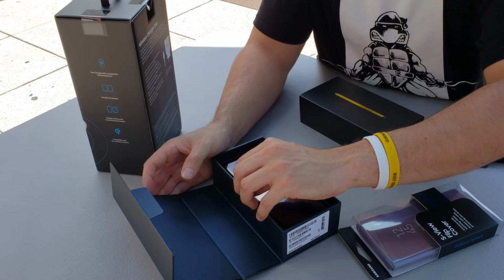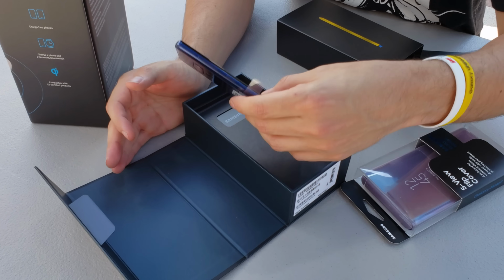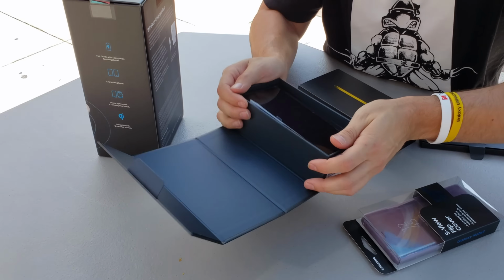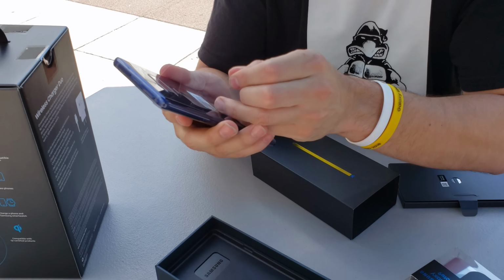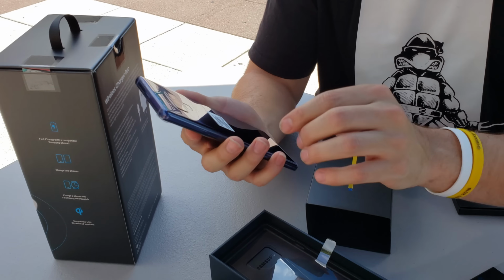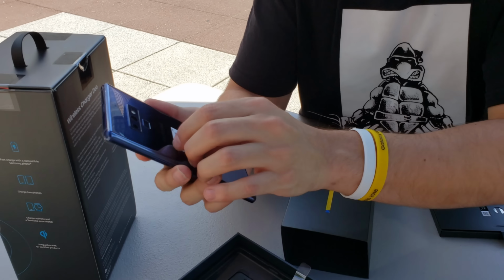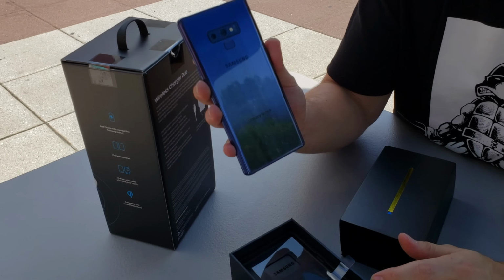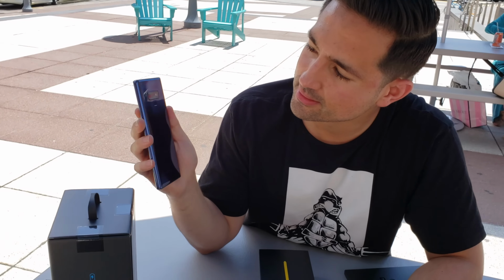So got that little pull tab. Anytime a manufacturer can make this part easier, that's always welcome. You hate to have to shake it out and bring it out, so I'm down with a little pull tab. This is the ocean blue. That is shiny. Gotta rip it off. Ruins the look. I'm gonna stick that there. How's that look? Clean, man.